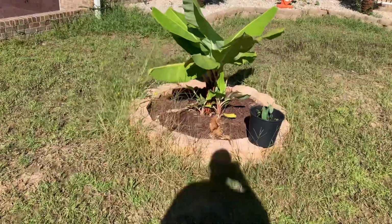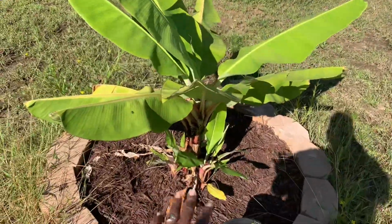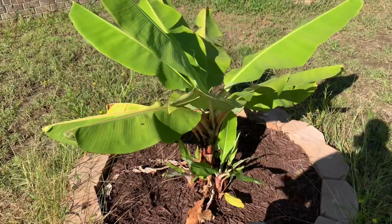So let me let y'all see my banana tree. It's kind of a yellowish color. It's got a lot of pups at the bottom of it. So I want to get in here and take those out as well. I'm going to plant them in the back of the yard. I got to get in and cut my grass today.